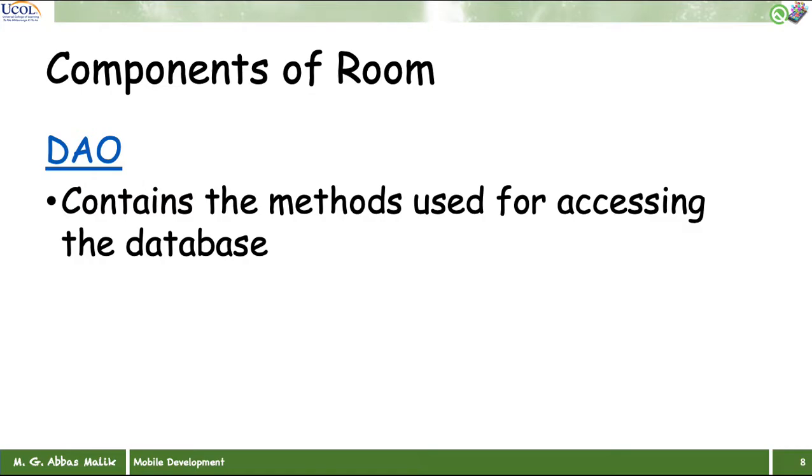All those methods, the way we are going to access our database, are defined in the data access object. That also needs to be mentioned whenever we are defining that particular database class. We need to tell it what the DAO is, and the database object is going to return that DAO object, and we always use that data access object to access the database. When we talk about the concrete example, it will be much clearer.